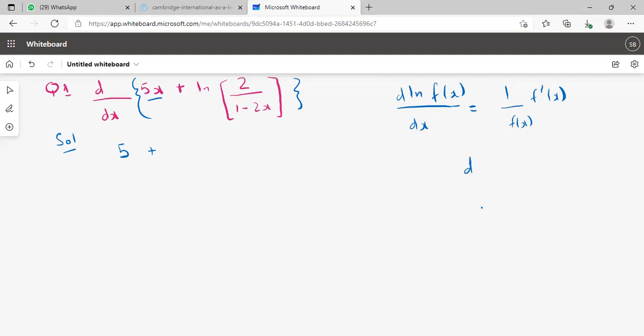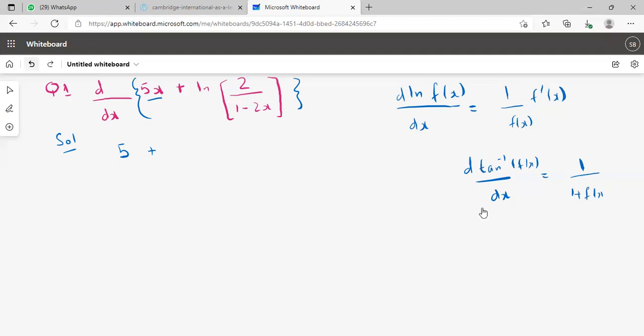You are mixing up the rule for tan inverse f of x. When we are differentiating such a function, we have 1 plus f of x square into f dash x, okay? Be clear with the functions. So here we are talking about the natural log function. Simply 1 over f of x, 1 over the function which we have after natural log would come here as it is, and we need to simply differentiate it. Is it clear? Yes.